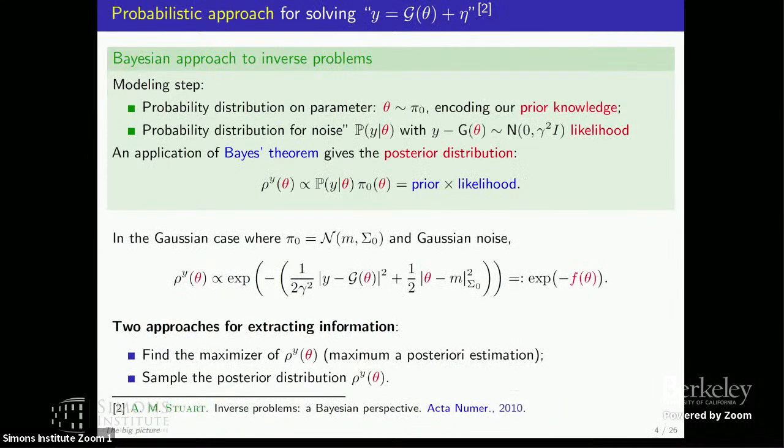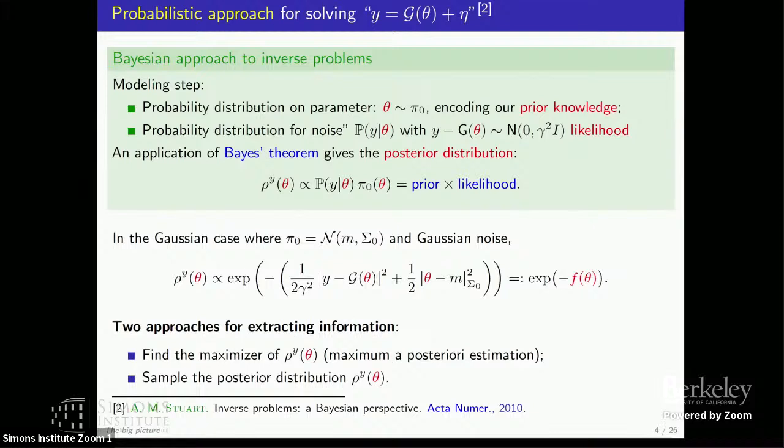And so one way of thinking about this is the Bayesian approach to inverse problems, where you assume some prior distribution of your data. And so the model that you consider gave rise to your data gives you a likelihood. And so then, thanks to Bayes' theorem, you get a posterior distribution. Now, if you assume that the prior is Gaussian and your noise is Gaussian, then that gives you a Gaussian posterior, which would look something like this, right? And so in a generic way, we can write this as e to the minus f, where in this case, f would be just a quadratic function. But you can also think of this, of course, more generally.